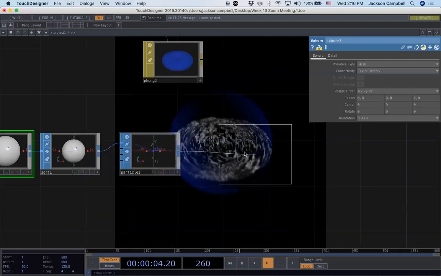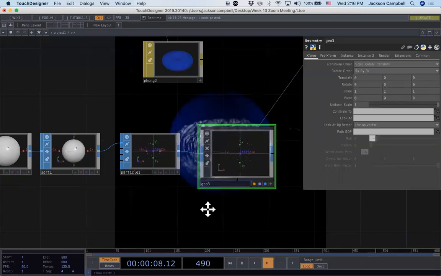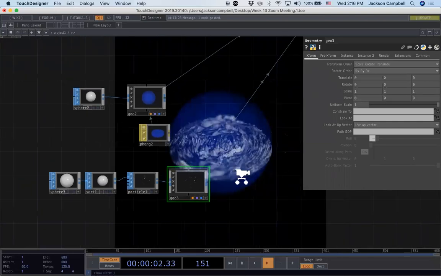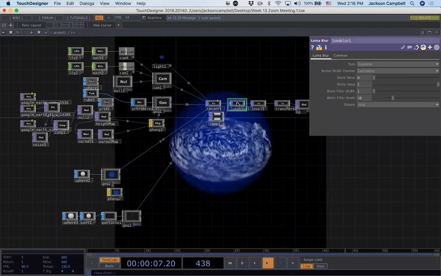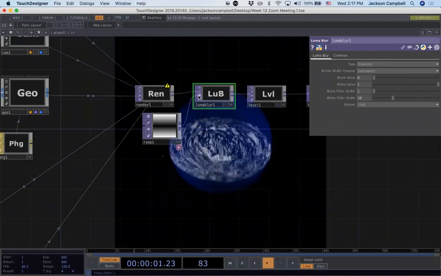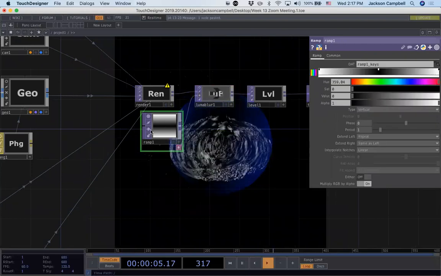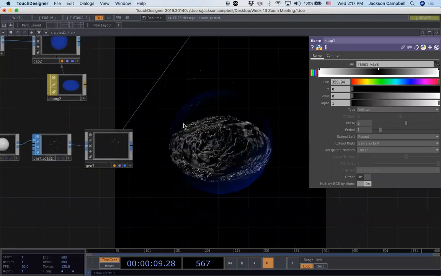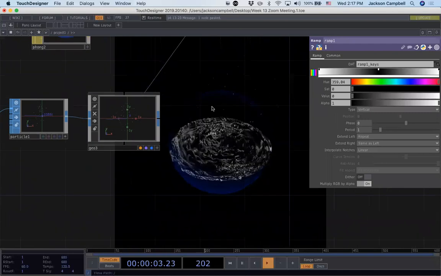My frame rate is getting abysmal. All right, for now, I think I'm going to turn off my blur because that will make things a lot better. See how much better the frame rate is, although I'm screen recording, so I'm not getting a very good frame rate either. All right, so now I've got particles flying everywhere out of my sphere.